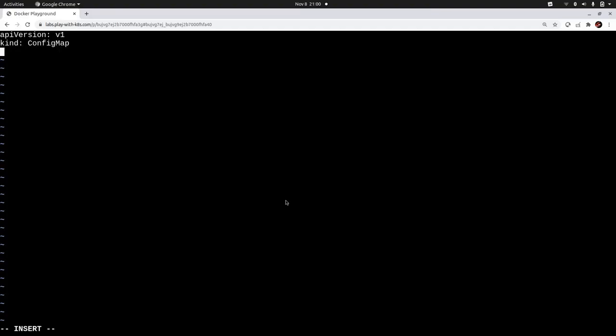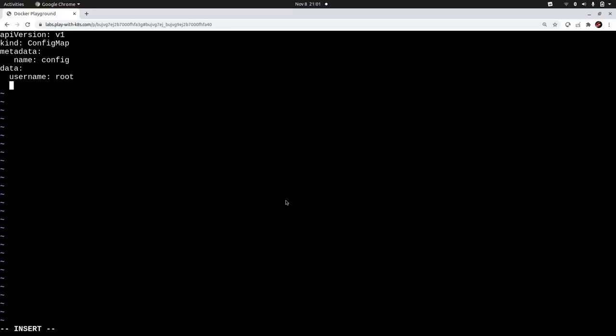Then metadata, name is config, any name you can put. Next is data. Under data we can put username, it's root, anything we can mention.